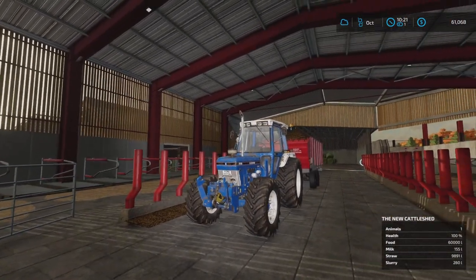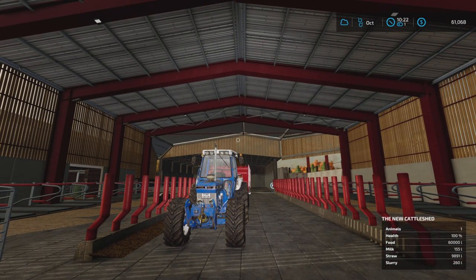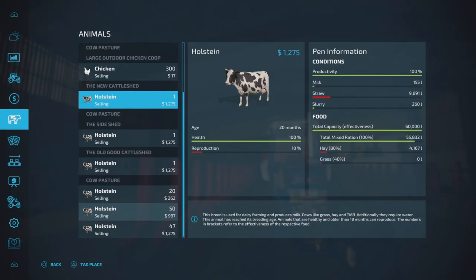I filled up the new cattle shed with TMR now. So if we jump in here, the new cattle shed is full, more or less, with TMR now. Why isn't it full? Ah, that's because I have 4,000 liters of hay in it. So now I'm not able to get up to 60,000 liters of TMR, but that's no worries. So now I'm missing straw.